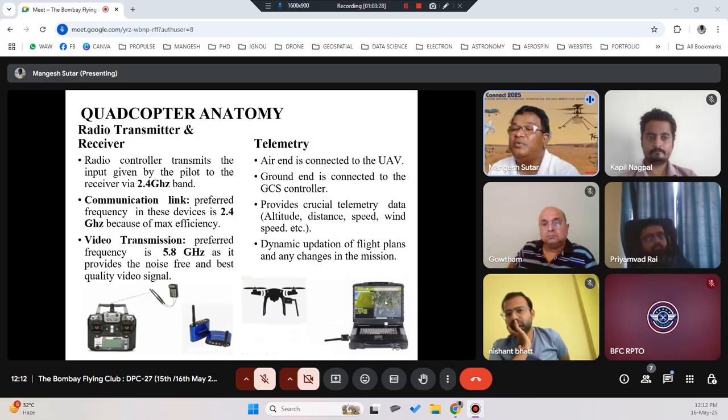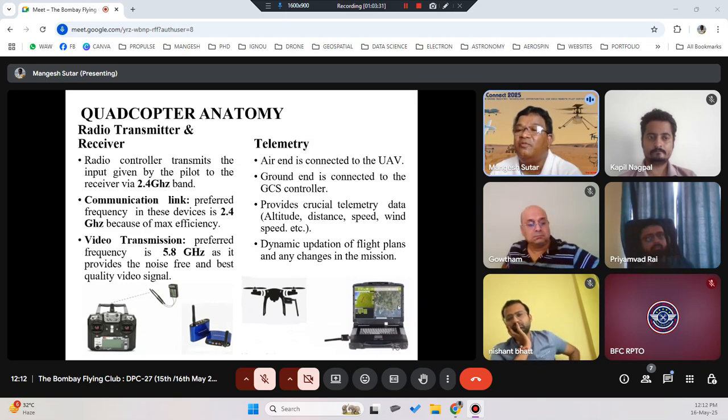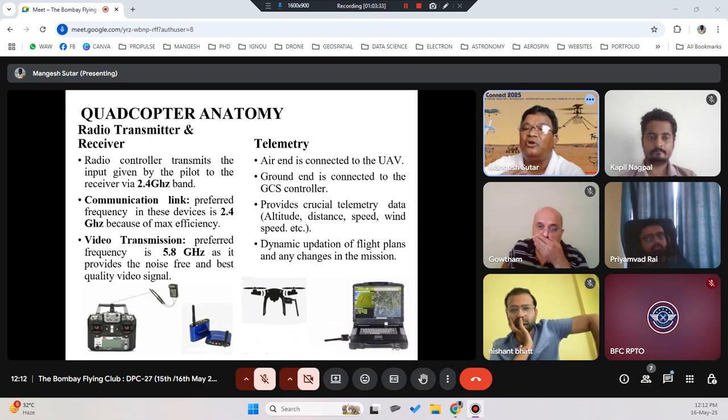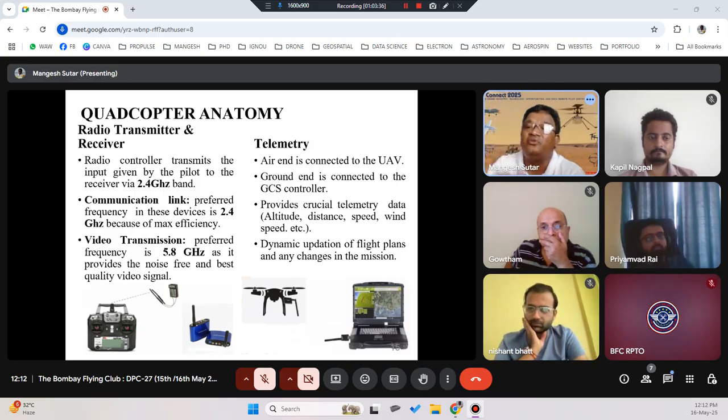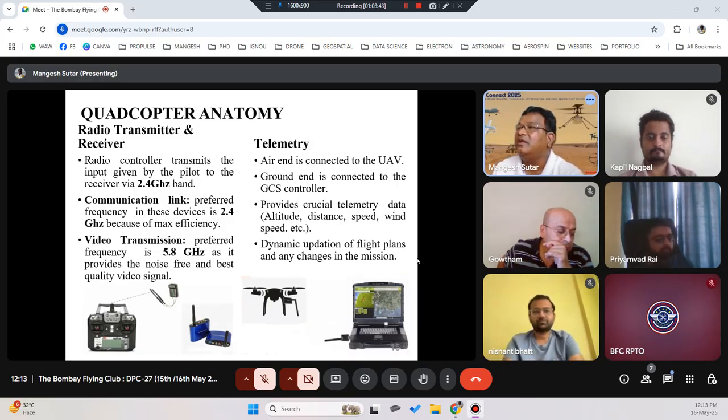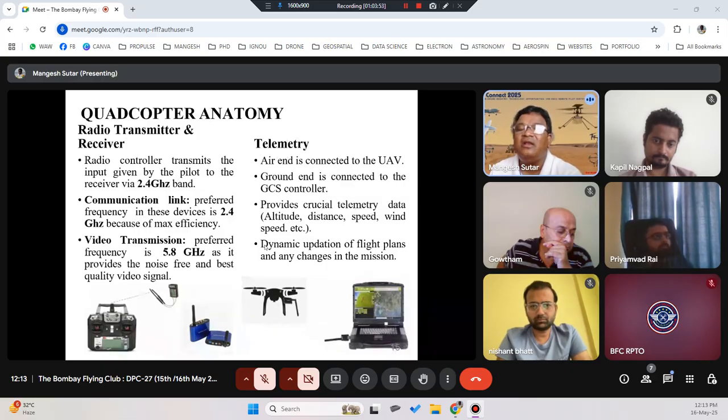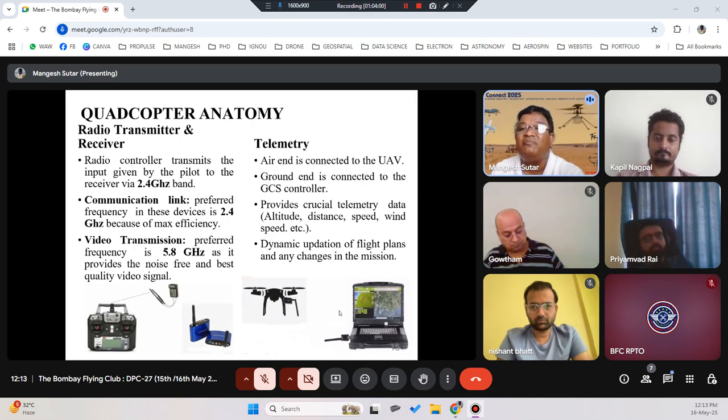It needs to be protected because it should not be taken over. So it will have a lock and key mechanism. It's not like your normal laptop, where you just open it and start using it. It will also have a fingerprint mechanism to open it. That is the way these cases have been designed. It provides crucial telemetry data. Like on your normal laptop, if you install the mission control software, you will get information like altitude, distance, speed, wind, and other parameters like even temperatures where it is flying. Even the video footage and your GCS map will be available on your screen. So all these things will be available.